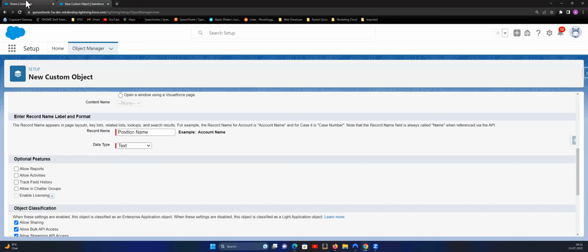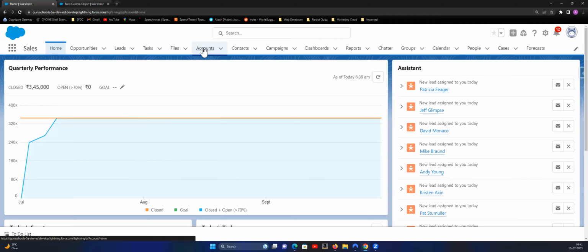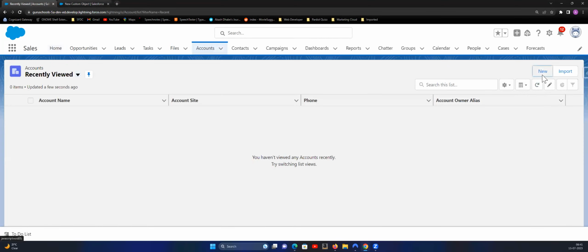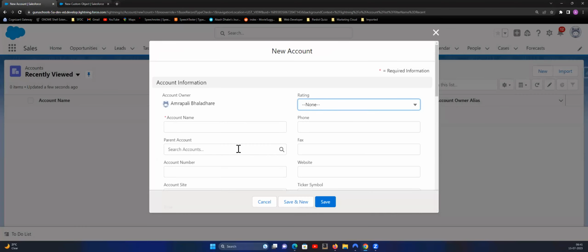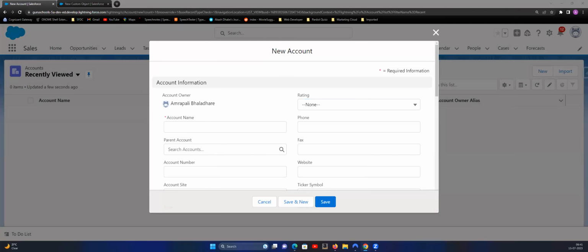What happens is, if you go here, click on account and create an account, the first information you have to enter is the account name, right? Without that, you cannot create an account.